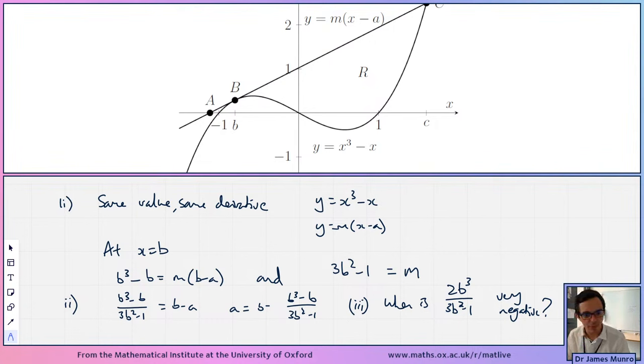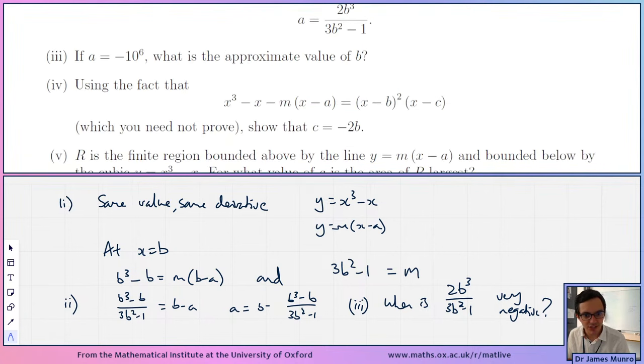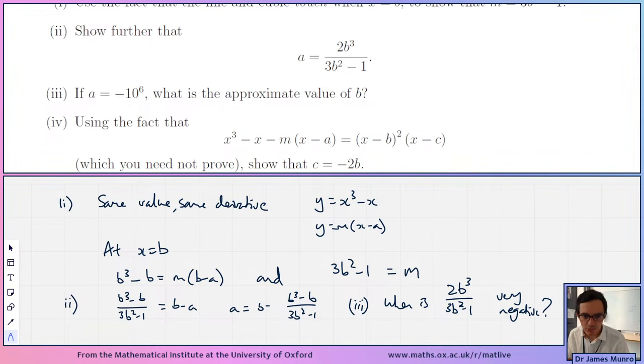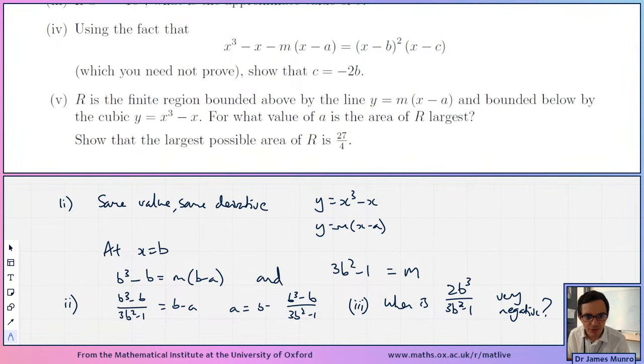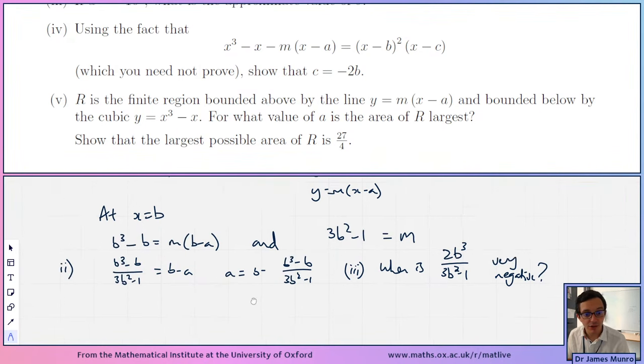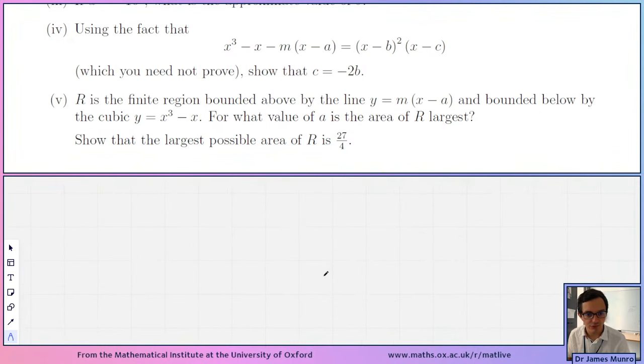Okay, so we want that point B to be just at the top of that hill, turning point at minus 1 over root 3. A little bit unsatisfying to do that with the picture, though. I would prefer to do it with the algebra, I think, even though I didn't quite get the right results at the end there. The question then devolves into some sort of just algebra stuff, where down here, we're told that these polynomials are equal, that we can write, that's the difference between the cubic and the line on the left.